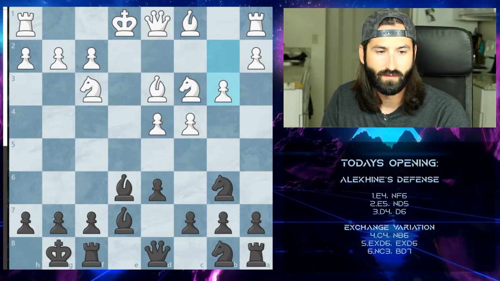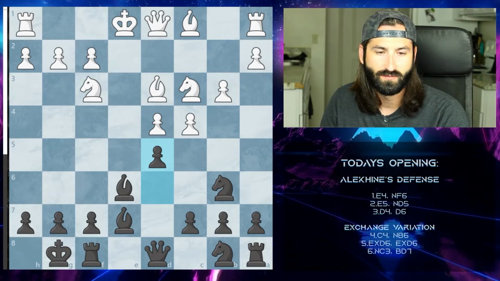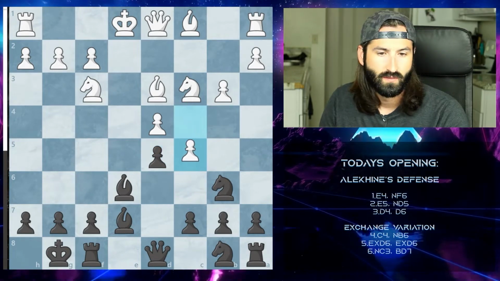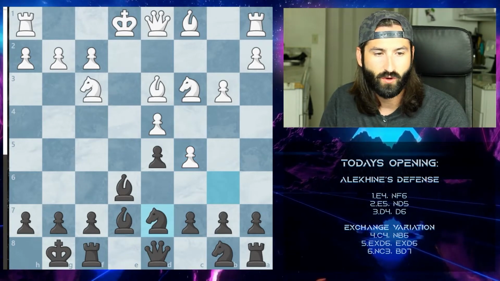and white will push up the pawn to b3. We can kick it up to d5 here to break open the center, because now we have 3 attackers compared to the 2 defenders here. White can then push, attacking our knight, causing us to retreat and bringing us more inward.